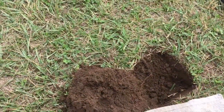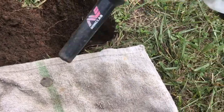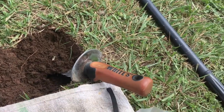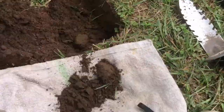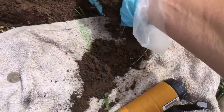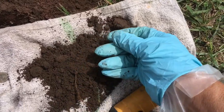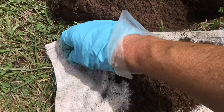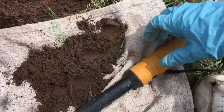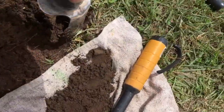Moving on. I think I have a bit of a coin spill here. Got a dime so far, but it's still ringing, so I'm thinking there might be more coins in the hole. I'm hoping there might be more coins in the hole and not trash. See if we can find some more. Oh, that looks like a dime, shaped like a dime. Oh, two dimes. Wonder if there's more. I like dimes. Dimes are a great find. Oh, I would love to have a dime roll here like I did with the quarter roll that day. That would be awesome.